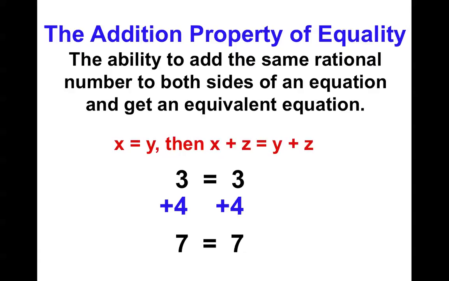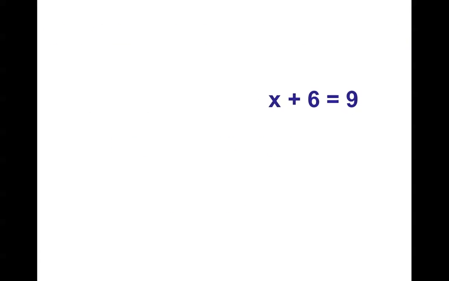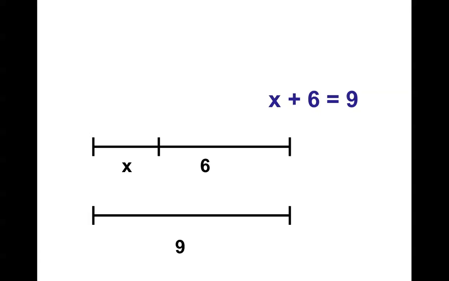The first way we're going to use it is with our one-step algebra. We have this problem, x plus 6 equals 9. And we want to draw the picture so you can see what it looks like. You'll notice that I have x here, and because we're adding on the 6, I have a 6 being added on right next to the x. And because that equals 9, we get another line that equals 9.